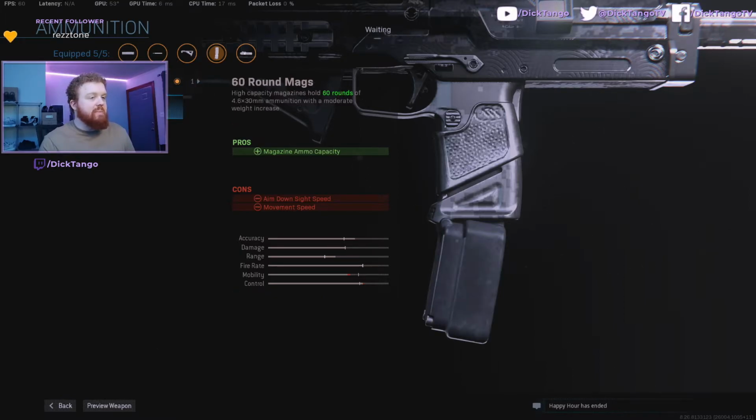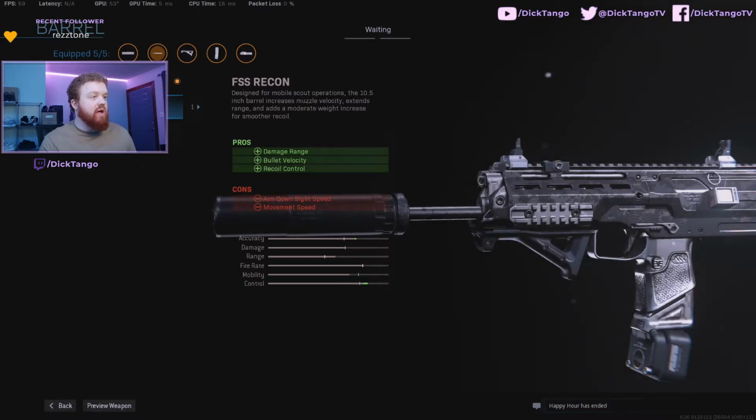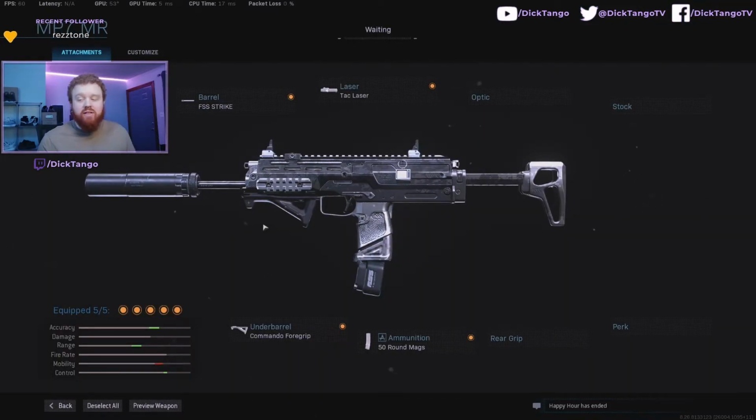You can still run the 60 mag, or you can still run the recon, but keep in mind that the recon's going to hurt your hipfire a lot, as well as the movement speed, and that the 60 mag's going to hurt your movement speed as well. So I tend to stick with this one here. It's still very decent at range. As you saw previously, it trades ranges with the MP5 in terms of time to kill. It's just a very, very easy to use gun.